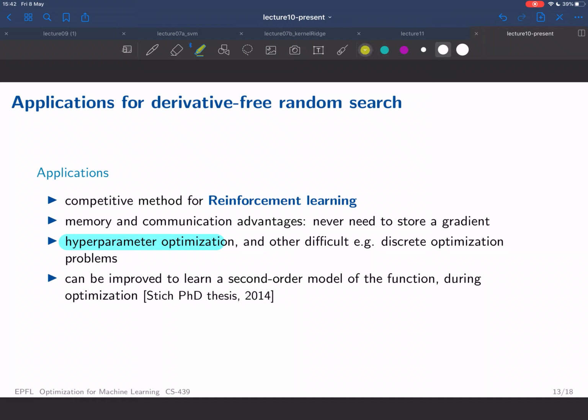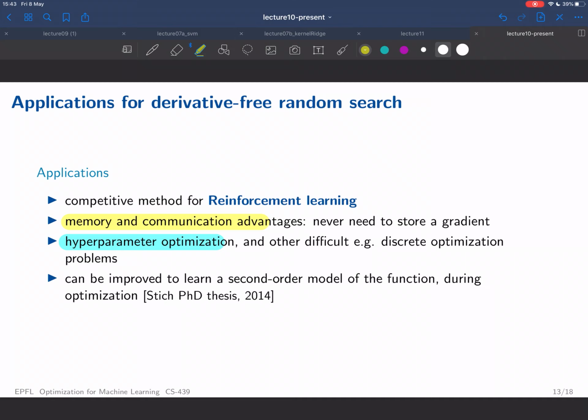What's also interesting for some of the research we do in our lab is to ask about memory and communication advantages. If you do this on many computers, these methods can also be attractive because you don't need to send and exchange the gradients to form a mini batch together, you only need to exchange function values. So if you do this with many participants, you just need to exchange who has the best f value, and that's the one you go with.